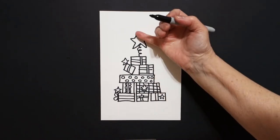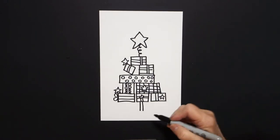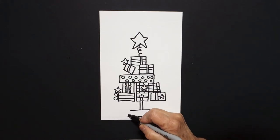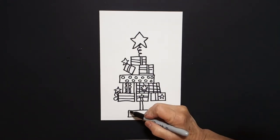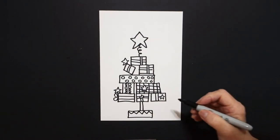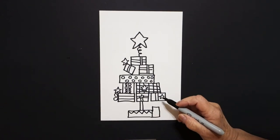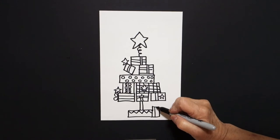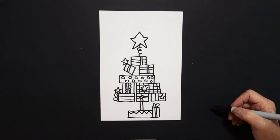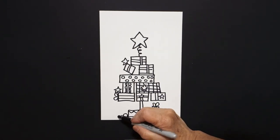Now come right here, see if you can kind of get in the center, and we're going to draw one, two straight lines and a skinny rectangle. One, two, three, connect. Zigzag, zigzag, zigzag at the top. Right next to it, one, two, three, four straight lines. One, two straight lines inside. Curve line on top. Come on the left. Baby circle, baby circle, baby circle.